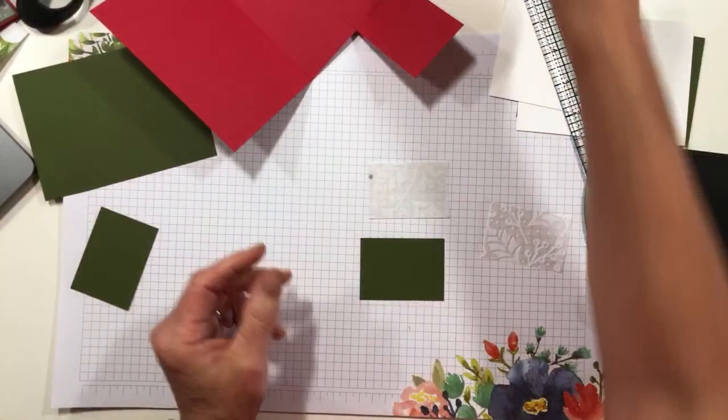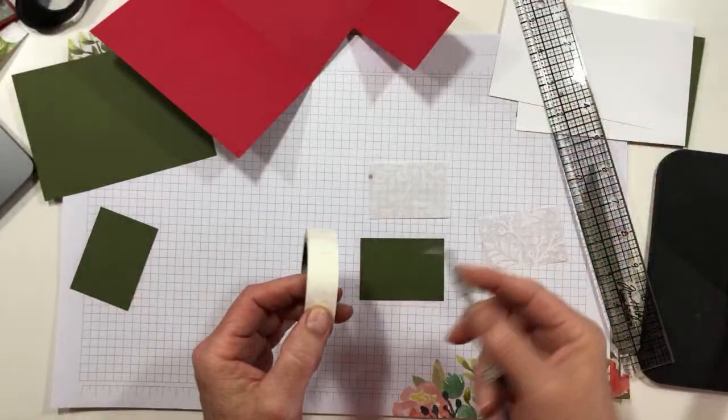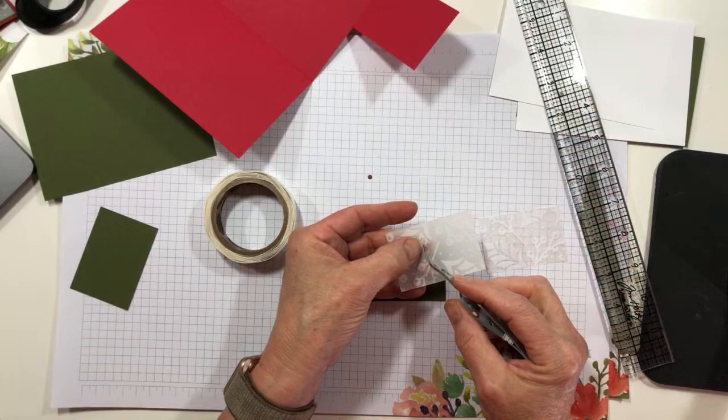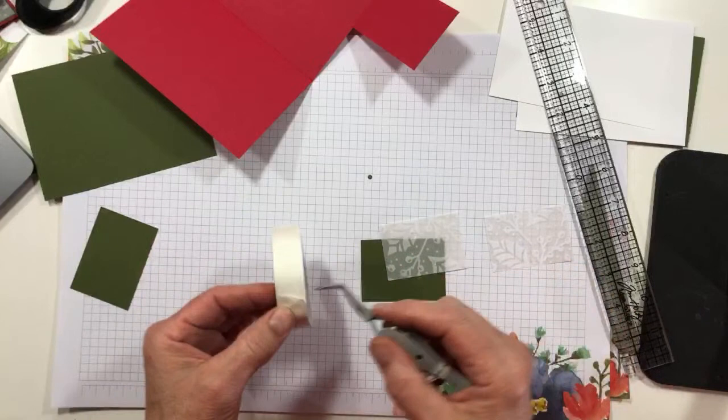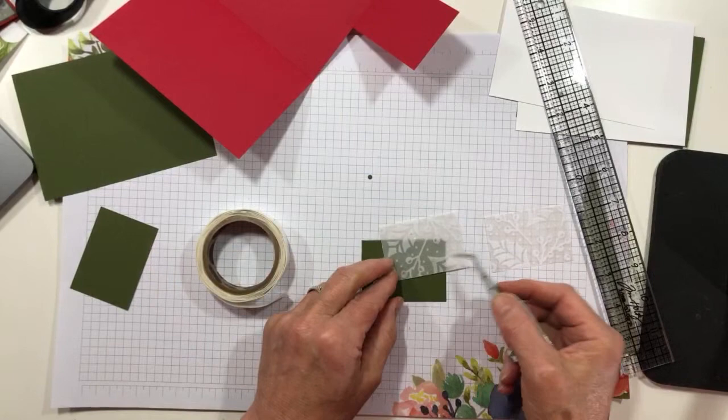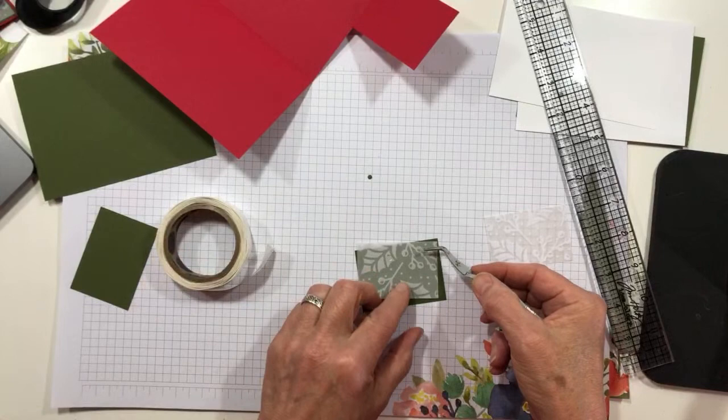Alrighty, let's see. So I'm going to stick these glue dots under my flocking. It's a flocking mess. Sorry about that. I had to do it. I just had to. It was a requirement. Okay. I'm just going to use a couple of three, and I'll put one here under that little berry, and another one under this little berry. And I think we'll be okay there. So let's try that.